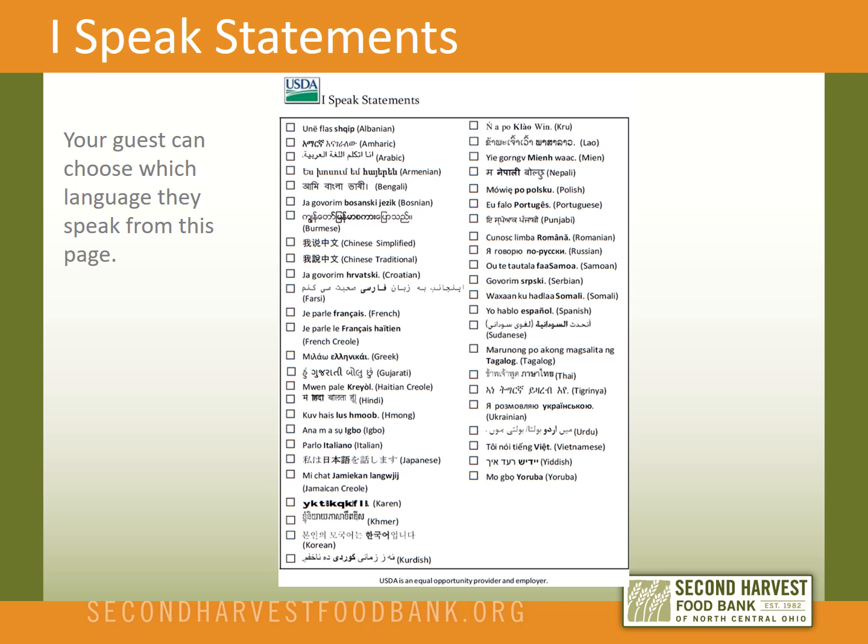The good news is we have resources to help you. The USDA provides an I Speak statement, which is essentially a list of different languages. So hopefully if somebody comes to your program and you don't know what language they speak, you would pull out this sheet, have them point to the language they speak, and at least that gets you a starting point. From there, we have a next resource.